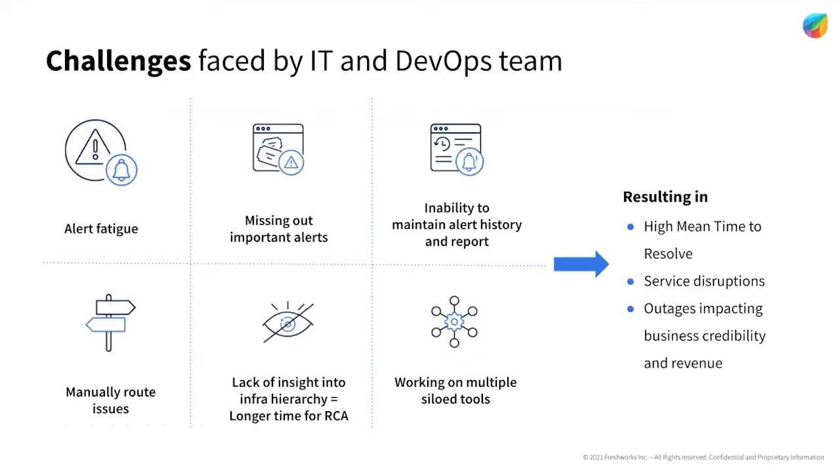The first problem is alert noise. The biggest pain point that an ops agent faces on a daily basis while monitoring is having to go through hundreds and hundreds of notifications coming from different monitoring tools in a disjointed manner. They get notified on multiple channels, they have to switch portals, and this only gets worse during a service disruption because they get flooded with notifications from all interconnected devices. It takes a long time to get to the underlying issue and there are chances for critical alerts to slip through the cracks. The information is scattered across different monitoring tools and it becomes difficult to connect the dots if there's an interdependent service disruption.